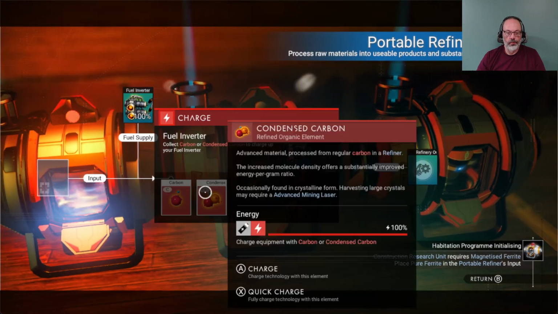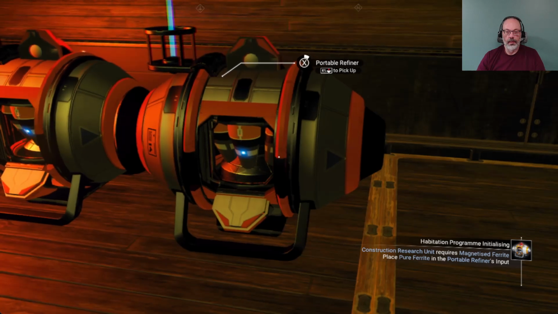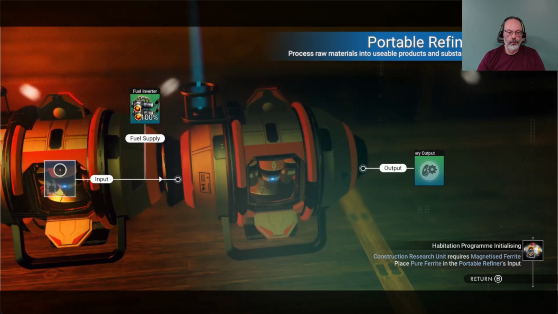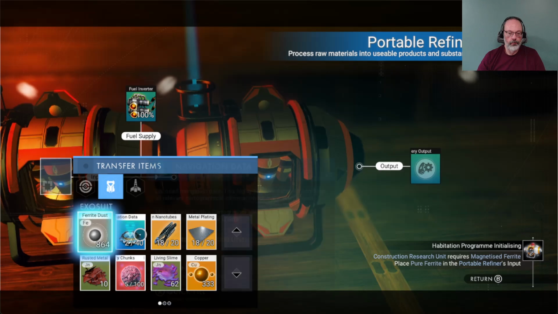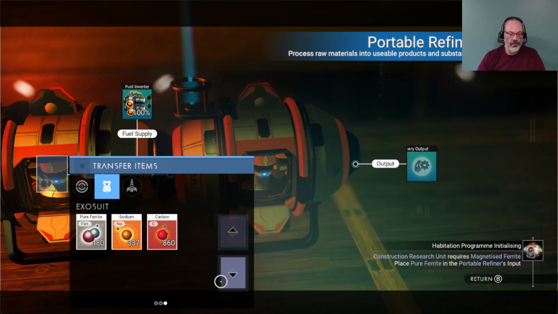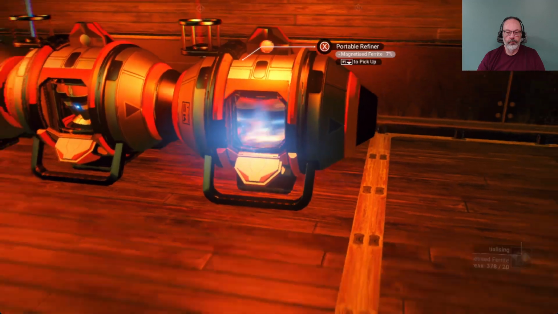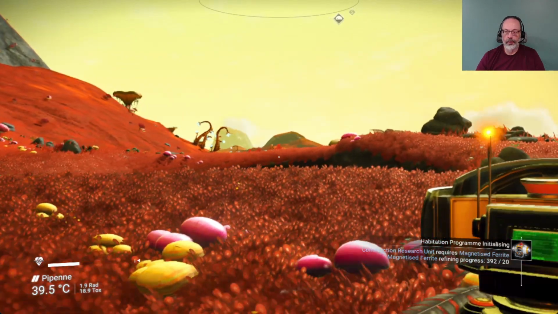Alright, I'll just throw some fuel into these guys. Don't think there's anything I necessarily... Oh, wait, I need to turn some ferrite, or rather, I need some magnetized ferrite, which means I need to take some pure ferrite and turn it into magnetized ferrite. So we'll let that run, and while that's happening, let's go take a look around.